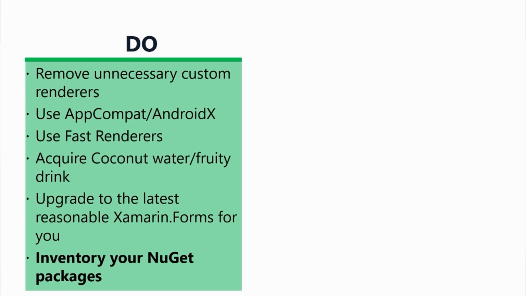And the last thing, which I believe is still another significant blocker, would be your NuGet packages, your dependencies. Look at all the NuGet packages you're using. I will actually share a resource in just a second. That's probably what you want to check first. If it's a third-party NuGet which doesn't have .NET 6 support yet or doesn't have a MAUI supported NuGet out yet, that's probably what you want to keep a lookout for.